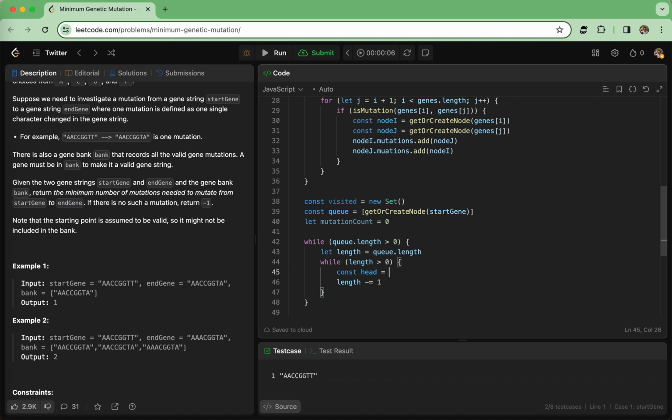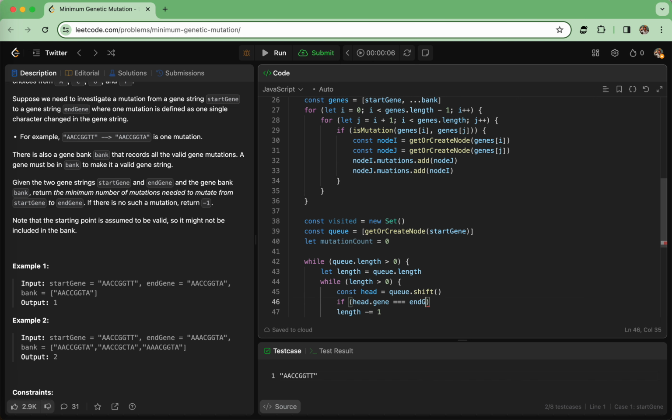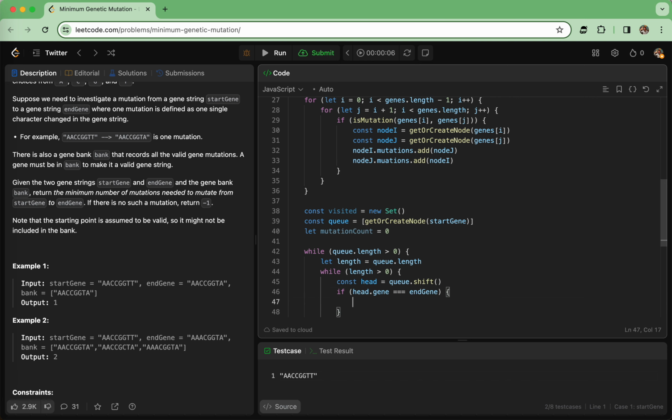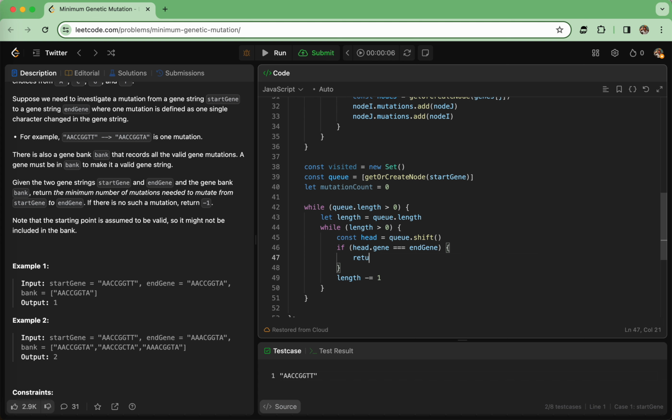Const head equals q shift. So we check this one. If this head dot gene is the target, which is the end gene, then we already found it. So we just return the mutation count, right?